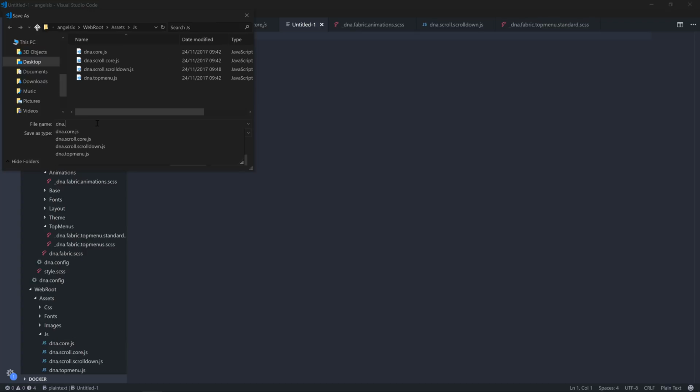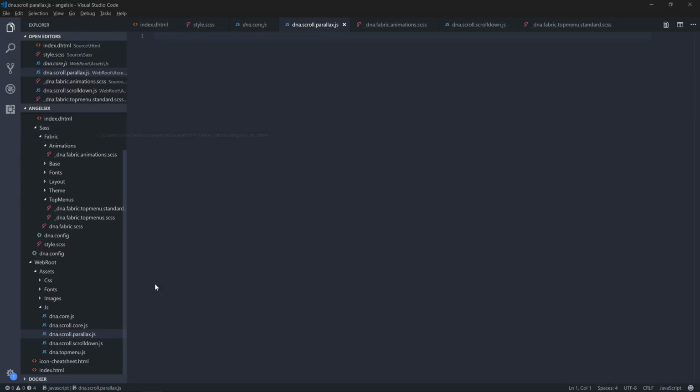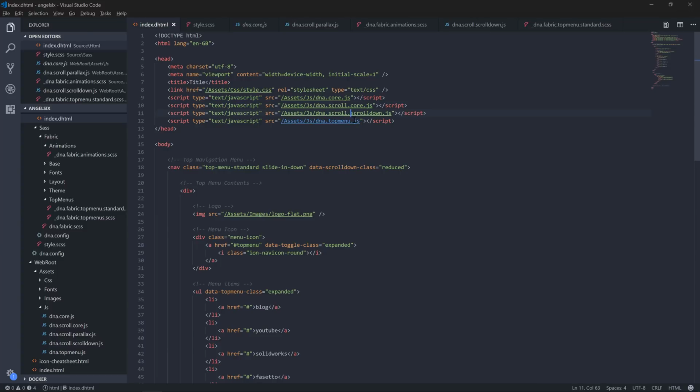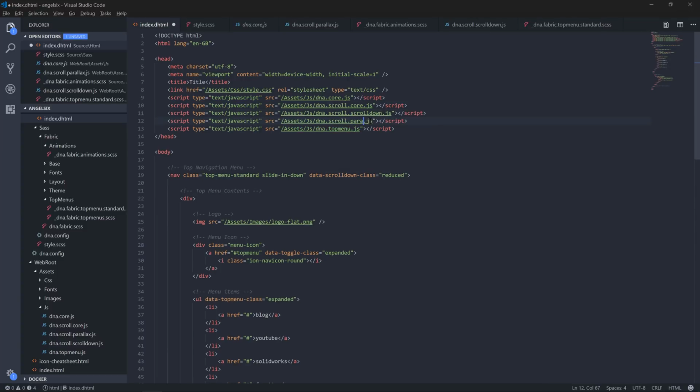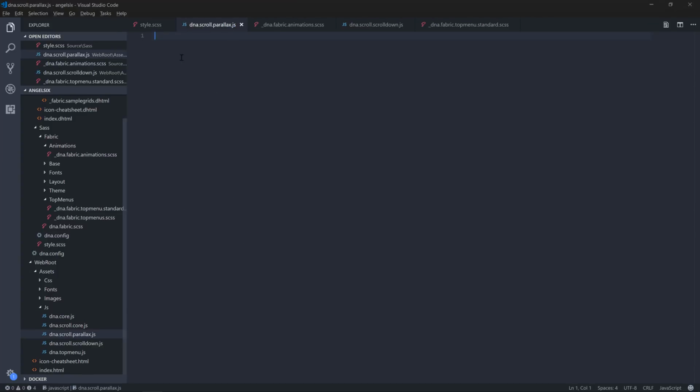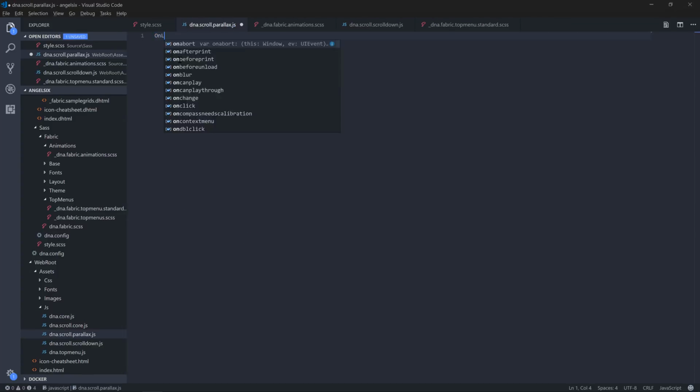Call this dna.scroll.parallax.js. Include that in the HTML. Then go to the new class. Do the usual onload, which it likes to keep renaming my function every time I type.